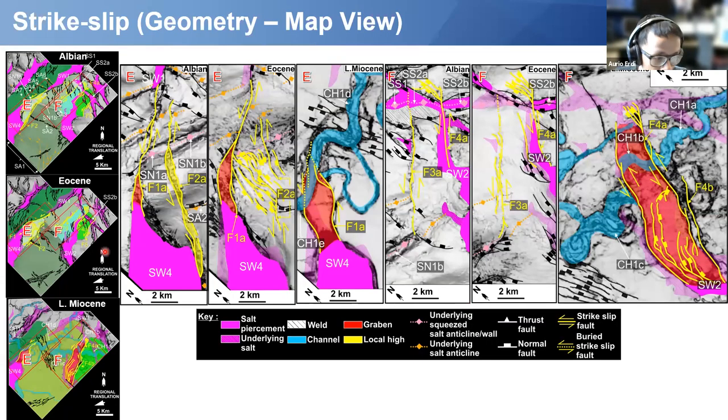And if we take a closer look at their geometry, in general, we can see geometry become more complex at younger levels and create a few piercing points around the structural fault, showing sinistral displacement of structures such as suprasalt normal faults and channels. We also see that some structural faults can be characterized by a singular fault trace, such as F3 in here or F4, but also can be described as main segment and secondary segment, such as F1 and F2 in here.